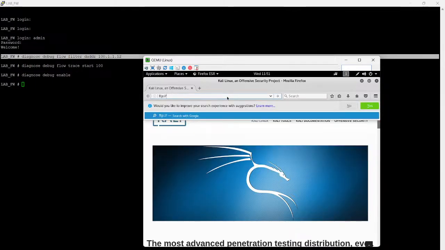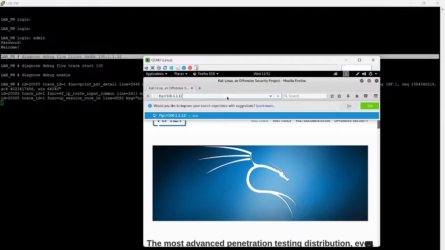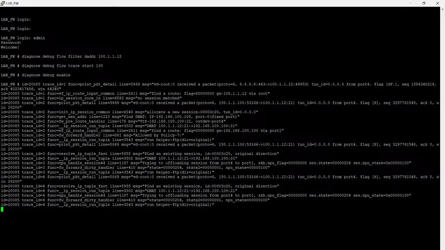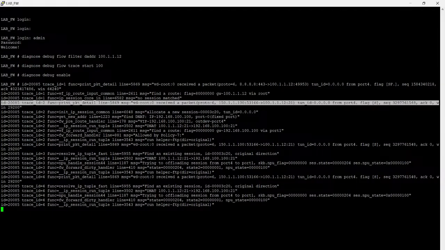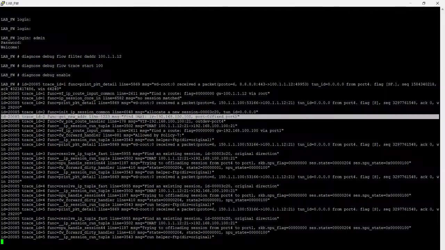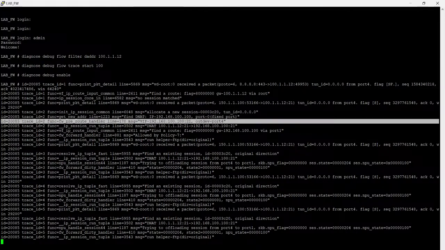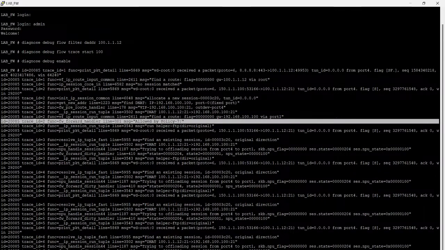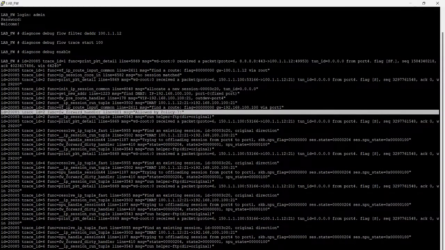FTP colon slash 100.1.1.12. Traffic is coming from this particular source to port number 21. DNAT is happening. DNAT is working. Policy also allowed. So something is an issue with the FTP server only.